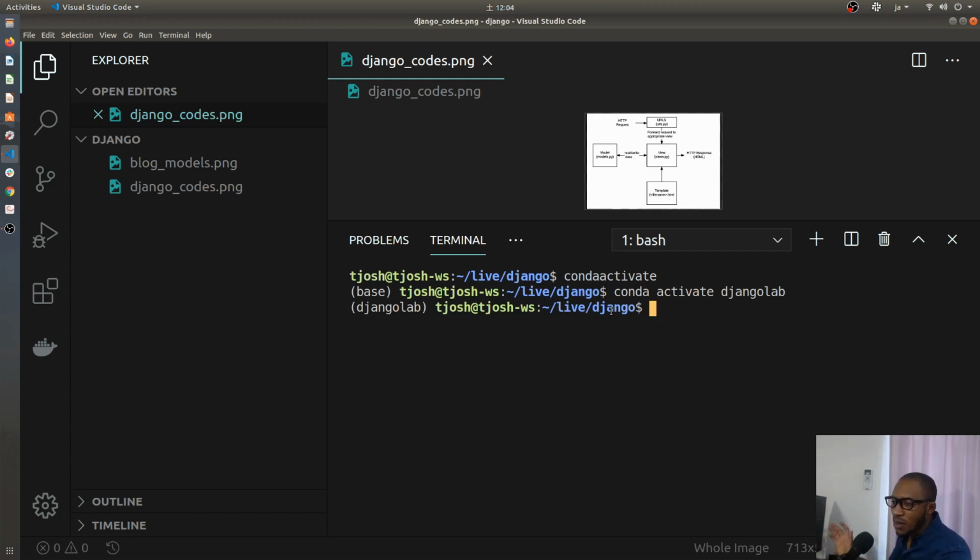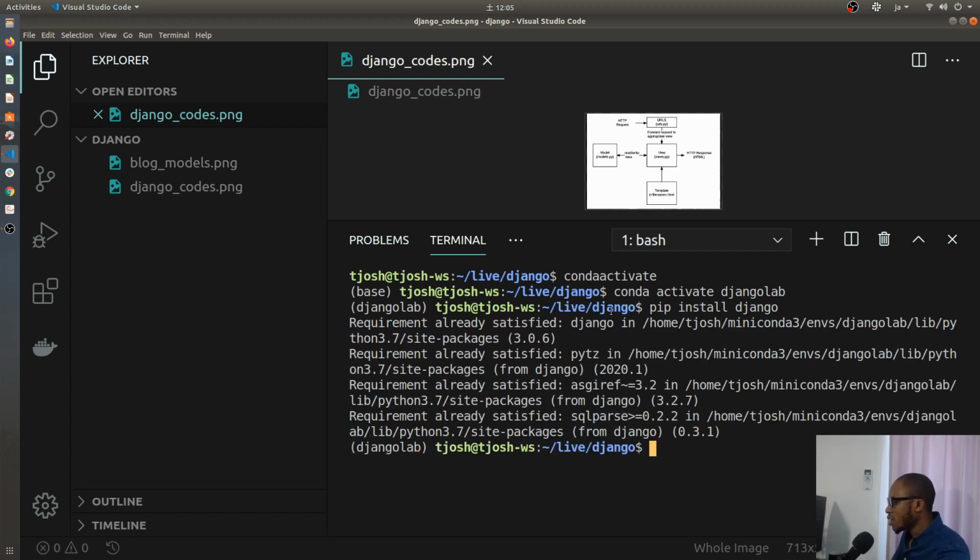As long as you have Python installed, and you can access Python from this terminal, then everything should work fine. And if you don't have Django installed, you can just do pip install Django. In my case, it is already installed, so you can see that it says requirement already satisfied. That means we can get started already.